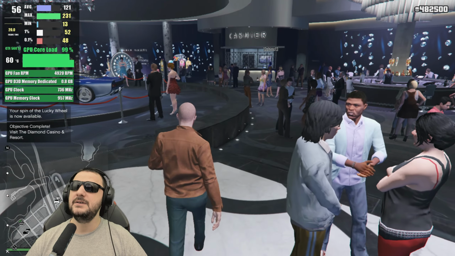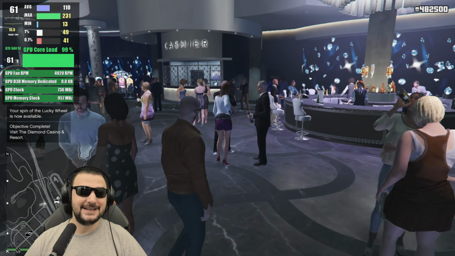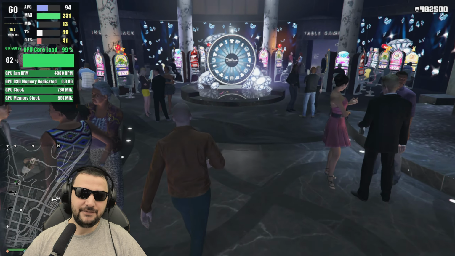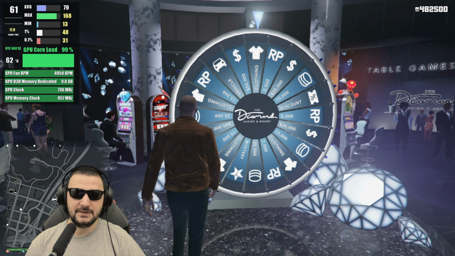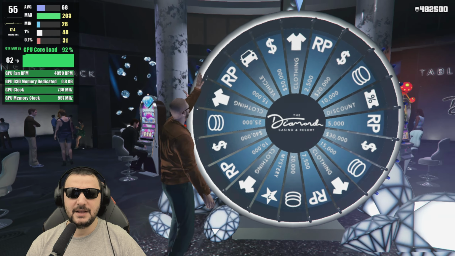In the casino, apparently with 0.6 render scale, we are getting 60 FPS. So there is a big drop in the FPS because, yeah, you can actually see the VRAM is more utilized, 0.8 on the VRAM and 99% load on the core. So yeah, in the casino it's always crowded and it's always lower on the FPS.